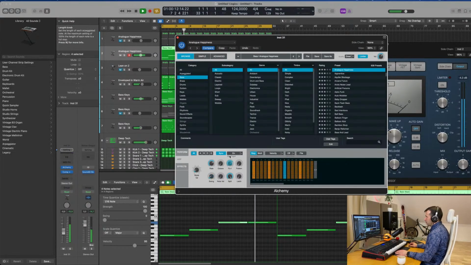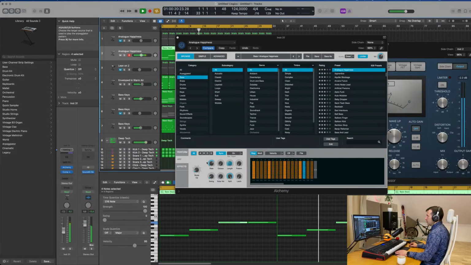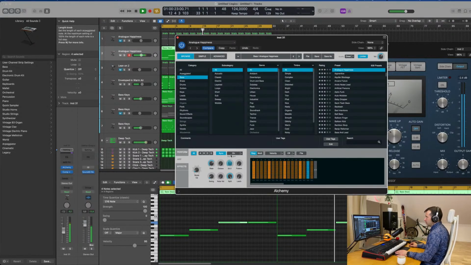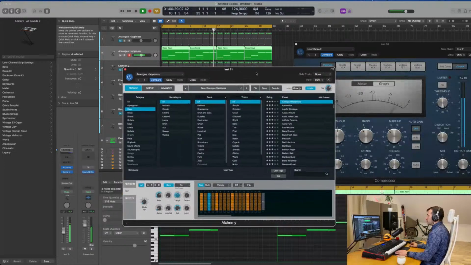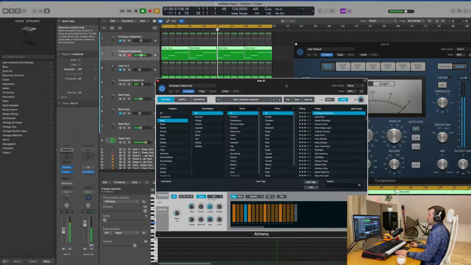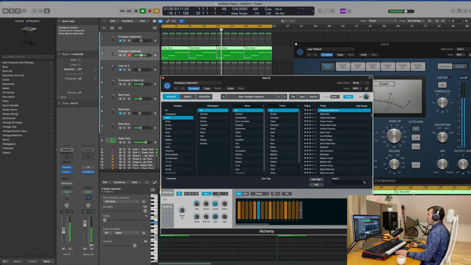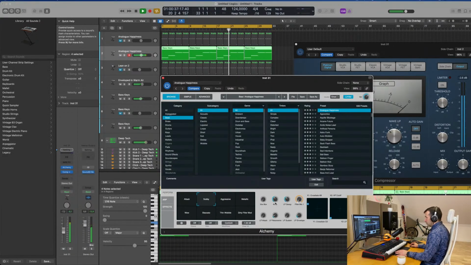If we wanted to make it shorter, just make it pluck, more techno-y. Or put it just a little bit longer, or full on. I'm liking this, guys, wow. Go back to perform, cut it a little bit more.